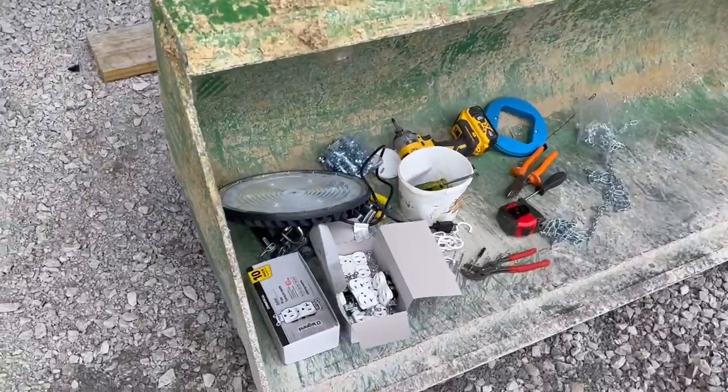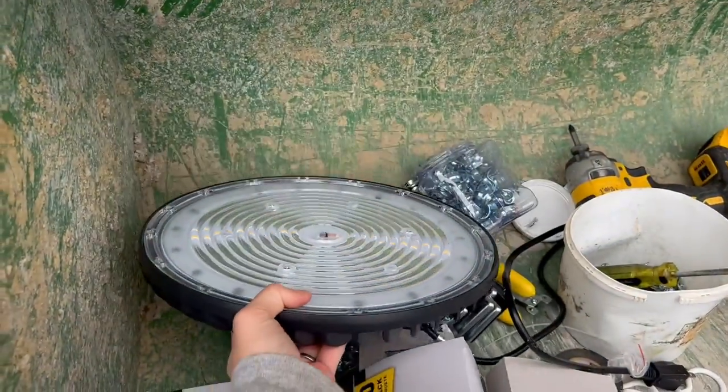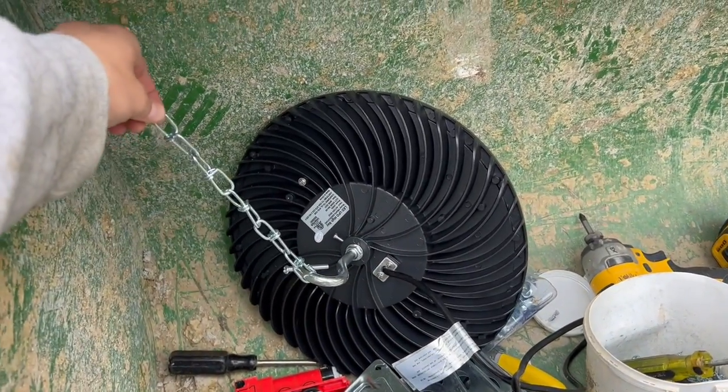Okay, and just for reference, these are the lights that we got. You will not believe how bright these are once we plug them in. From Amazon, love these things, and we're going to hang it. Here's what the backside looks like with a chain about that far. I don't know, what is that, 6-7 inches?